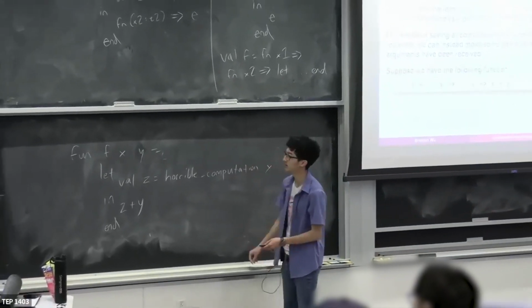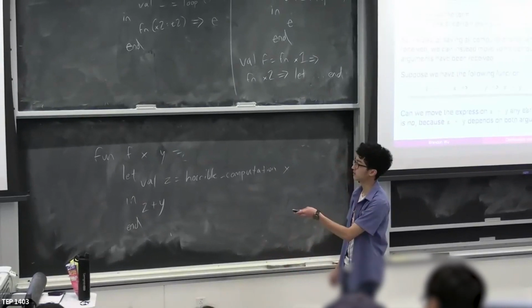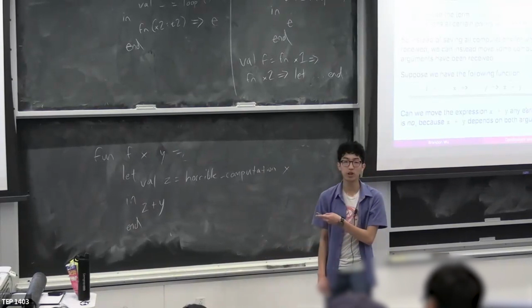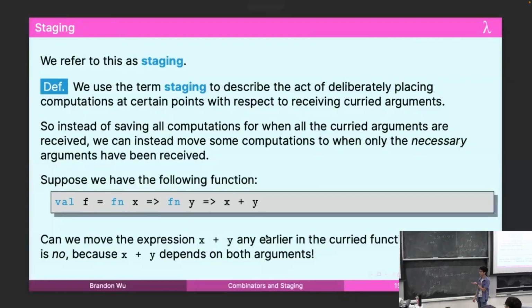Suppose I wanted to do, it's on the next board, it's fine. Here's the idea also is that I can't stage this because the thing I want to return, x plus y, relies on both x and y. So the idea is I want to move my computations up if I don't rely on arguments to do them. But I can't do that here, because if I move x plus y in like a let before this lambda, well, how am I going to do that? I haven't bound y yet. If I move it up here, well, I haven't bound x yet.